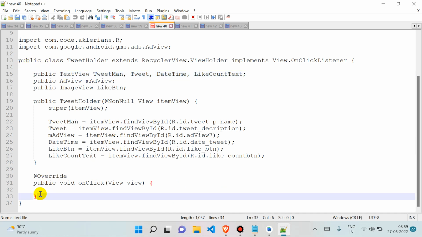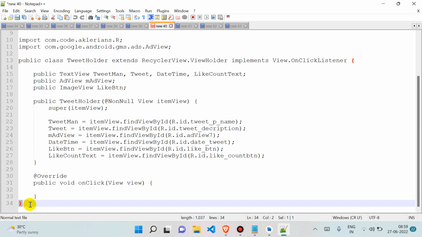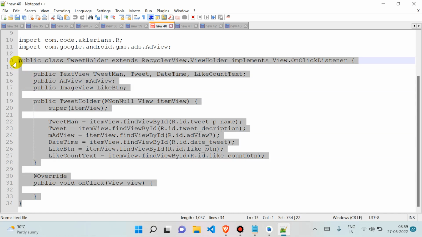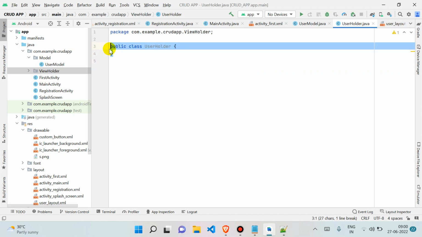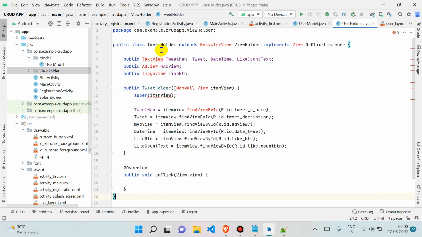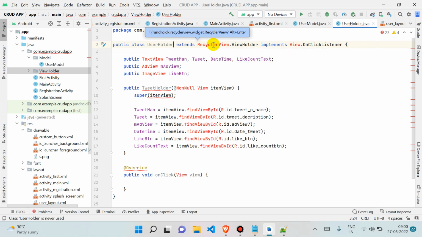So I'm taking it from here and pasting it here. TweetHolder will be changed to UserHolder. RecyclerView we need to import, so Alt+Enter, import class, nothing much.